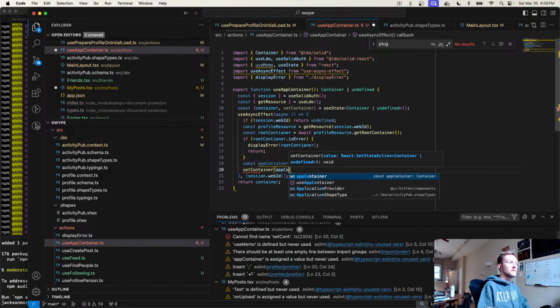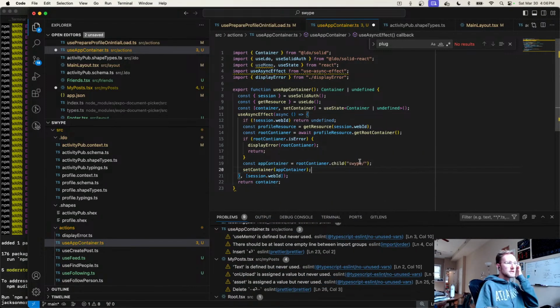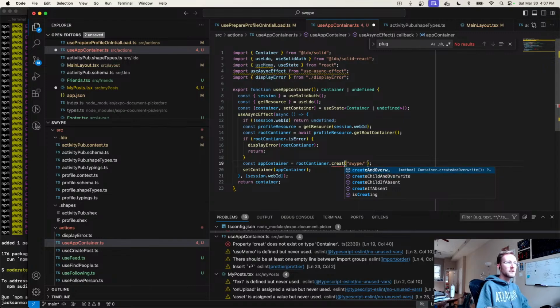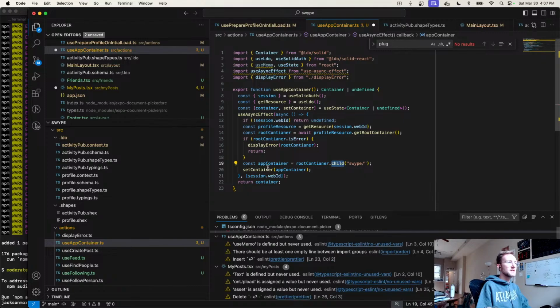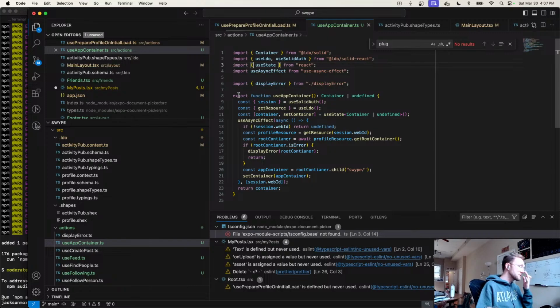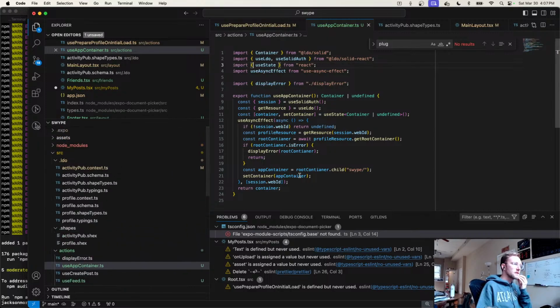So the child is like creating a new child? Yeah, but if it exists, it doesn't actually talk to the pod. It's just like, here's conceptually a new child. If you want to actually talk to the pod, then you can say create child and overwrite, or create child if absent. Those are the two methods that actually do it on a pod. So this is just saying, here's a representative of the container. Okay, and then that returns container. So now we can use this function whenever we want to get that app container. Cool. I will use that function later on.